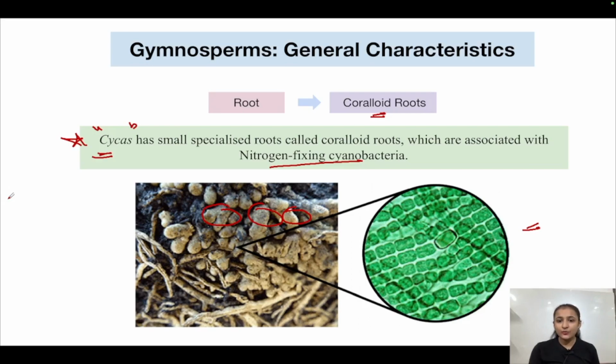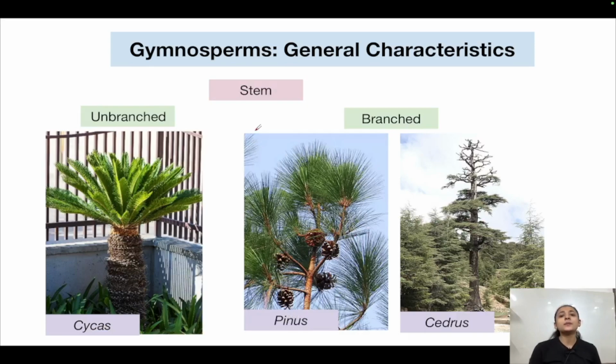Alright, now let us move forward. This association is symbiotic as well, because cycas is providing an environment for cyanobacteria to live. The roots of cycas are providing shelter to the cyanobacteria. In these nodules, the cyanobacteria exist safely, and in turn, how are they returning this benefit that they are receiving from the coralloid roots? They are fixing atmospheric nitrogen into a form that can be utilized by this plant. So it is a win-win situation here as well, a symbiotic or mutualistic relationship is present here as well.